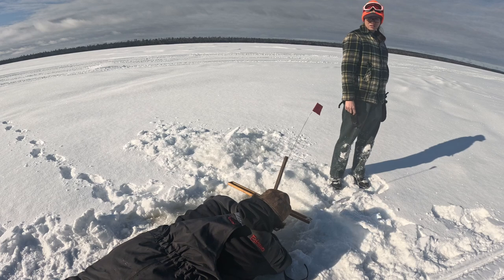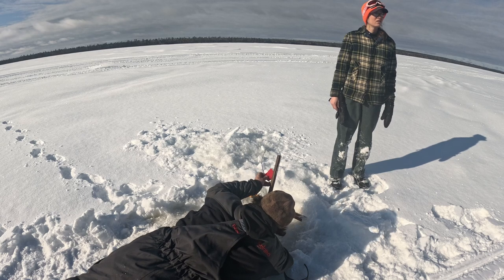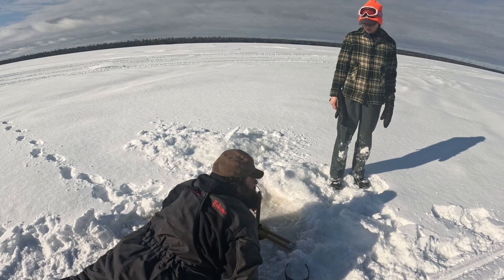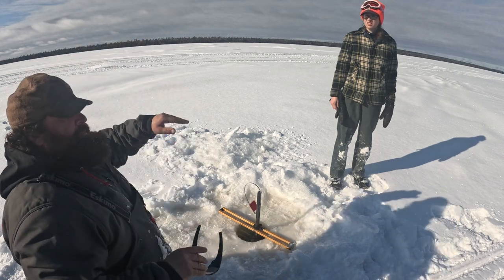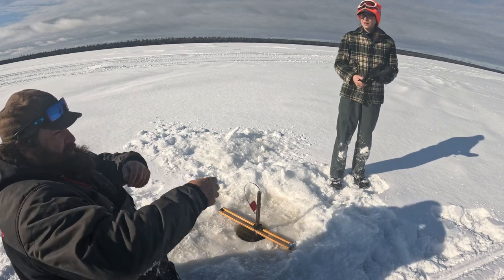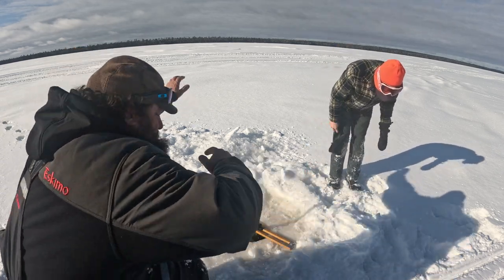This might have been a little deeper. Oh, well. Cool. Yeah, so you did perfect on that one. He just had dropped it. Most of the time when we get there, it's going to be moving because he's swimming away with it. Yeah. And you're just going to set and there'll be tension already. But when it's not moving, you got to go till you feel it, then go. Okay. And then once you hook him, just keep pulling at a reasonable rate.